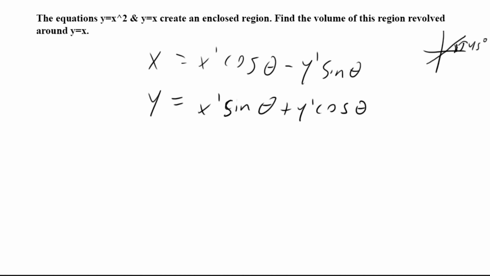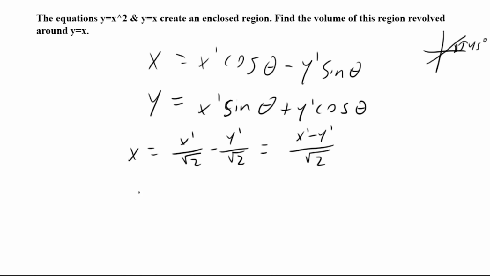And in this case, our theta is 45 degrees, since the line y equals x is a 45 degree angle here, which is also pi over 4 radians, but in this video I'm just going to be using degrees. And so plugging in 45 degrees into cosine and sine both yield square root of 2 over 2, which is also equal to 1 over the square root of 2. And so plugging that into both of these equations here, we get x equals x prime over square root of 2 minus y prime over square root of 2, which is also equal to x prime minus y prime over square root of 2. Since it is the same base, we can just subtract like that.